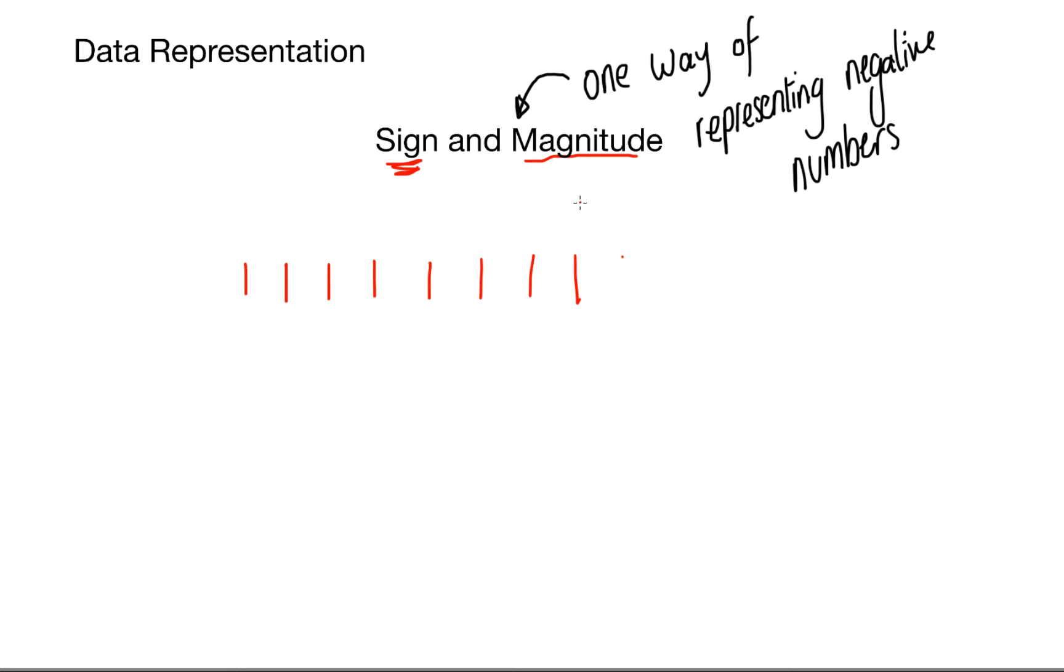Have a look at this example here. I've shown you an 8-bit example with a signed bit in the most significant bit, which gives me a maximum range of positive or negative 127. I've gone from 256 down to 127 for my range, and that is a disadvantage.